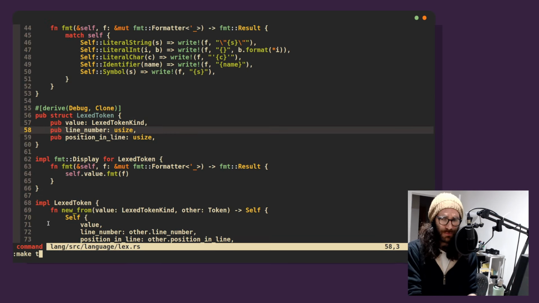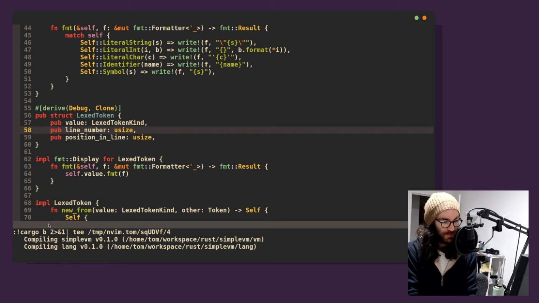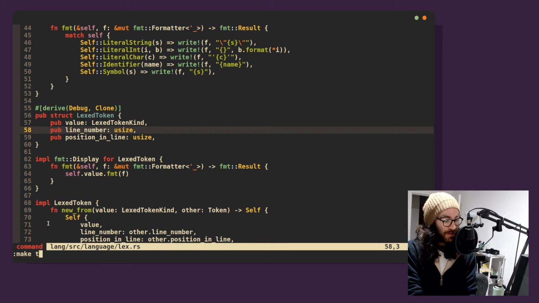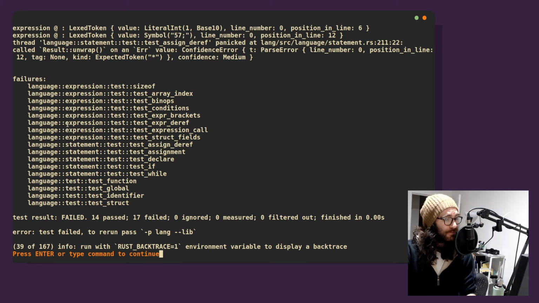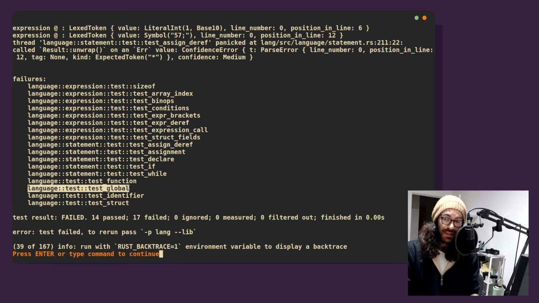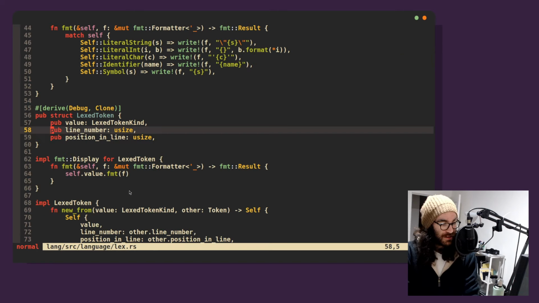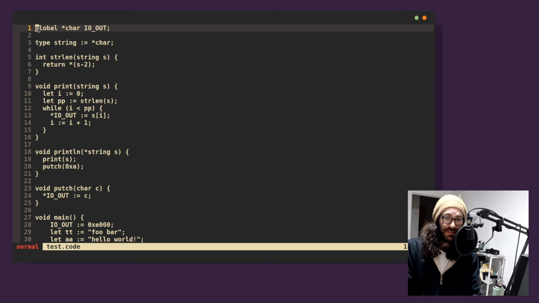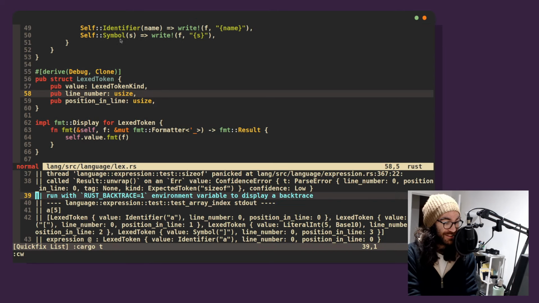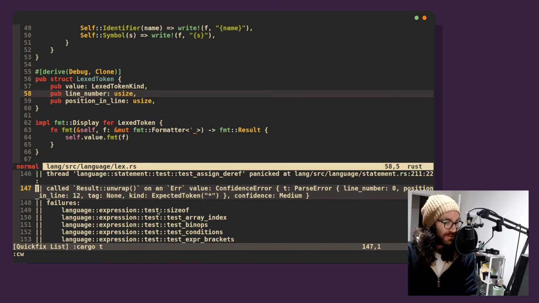Now, one of the problems at the moment, probably the biggest problem, I think: we build at the moment. We build. But if I run my unit tests, it's going to yell at me a bit. There's quite a few unit tests that fail. And one of them that fails is testing for globals. That would explain why we're getting an error at line 0, position 0, because if it doesn't know how to parse a global, then it's going to really struggle with that. So let's have a look at some of these things that fail.